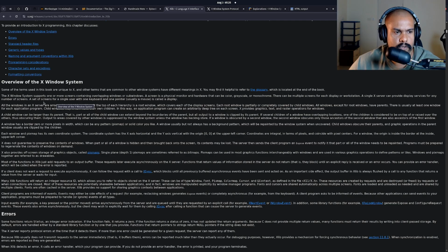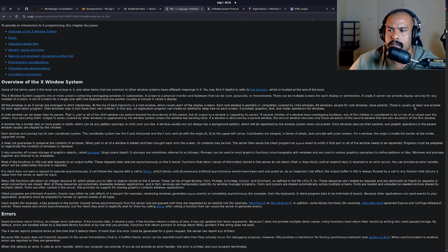Right, okay, gotcha. All the windows in an X server are arranged in strict hierarchies. At the top of each hierarchy is a root window, which covers each of the display screens. Each root window is partially or completely covered by child windows. All windows except for root windows have parents.